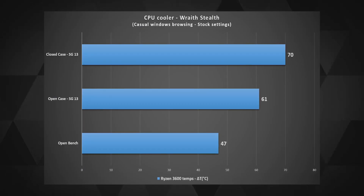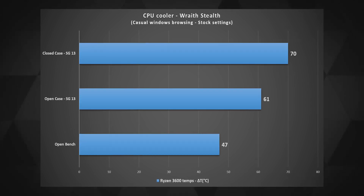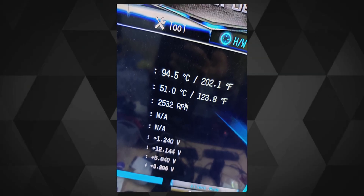With practically no intake and exhaust fans, I was pretty sure the Ryzen 3600 would get a good tan inside the case. A quick test showed idle temperatures hovering around 85 degrees Celsius — and sometimes even hitting 90 degrees at idle. That scared the hell out of me. To explain this, I invited my friend from Hardware Mana to explain why this was a bad idea to even try in the first place.